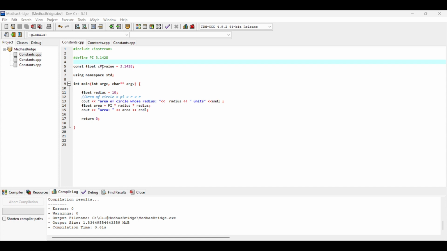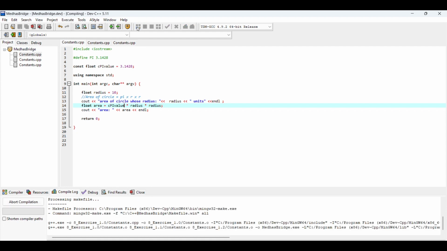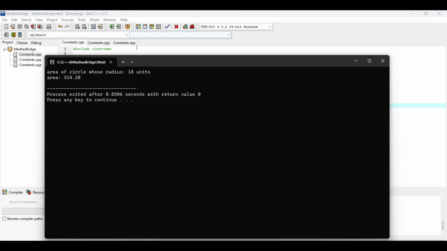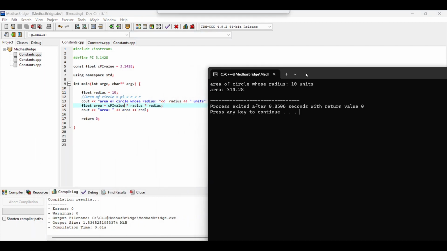Now I can use this variable in my program. Instead of pi, now I am using a constant pi value. Let me compile and see whether we get the same results. I compile. Can you see this? So in this method as well, you get the same output.